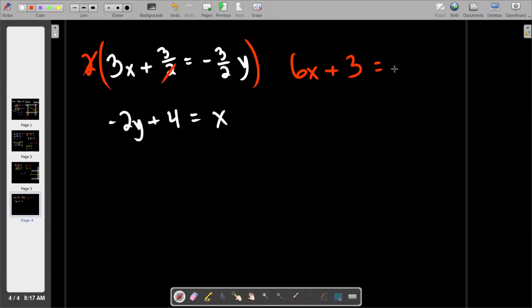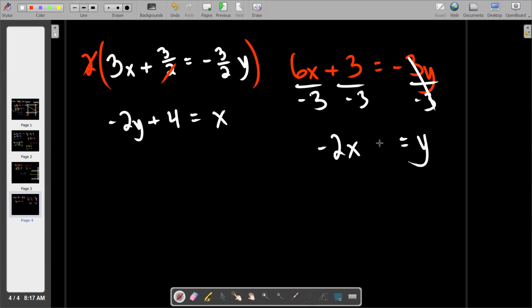Equals, and then what do we get? -3y. And now it's pretty stress-free because we're in a position now where we don't have to deal with the fractions. So let's finish off red guy. What would we do? Divide by -3. So if we divide every portion of this by -3, then we will be in the position that we strive to be in, and that is y by itself. So we'll have y equals what? What's our slope? I love it. -2x.